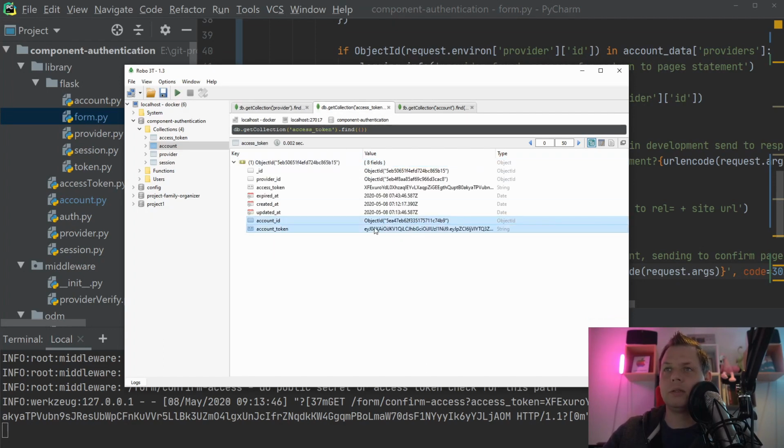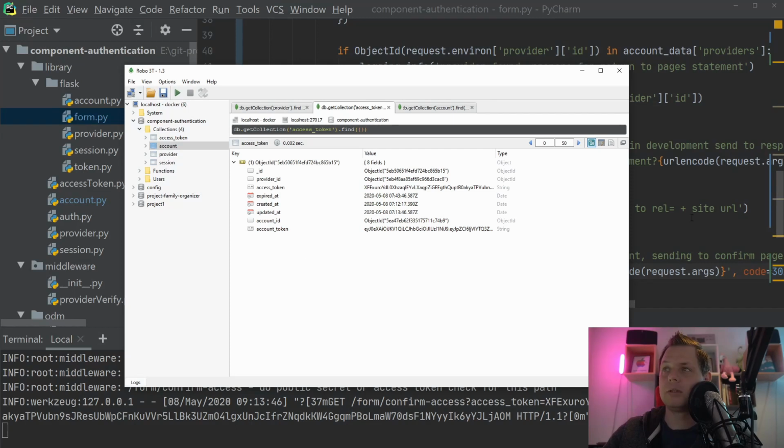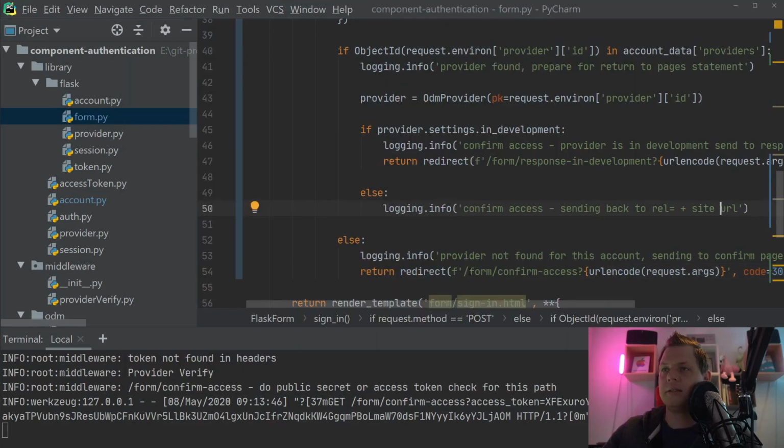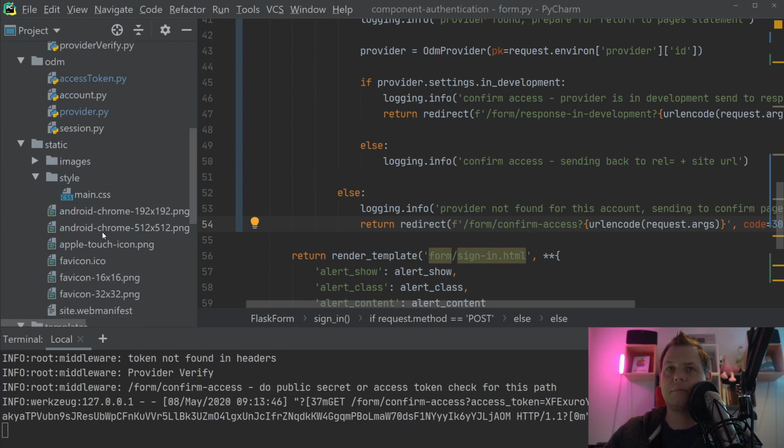But before we do this, I will just show you the access token we have. You can see now here we have the account ID, and then we have the access token. The access token is the JWT, so we can use this as a header to verify the information, but the client doesn't know what's happening inside. So that's what we're working with. So let's go into designing the confirm page. I think that will be the right one.